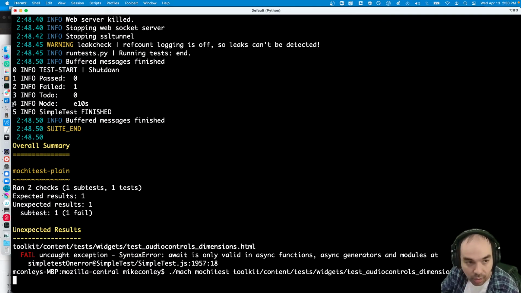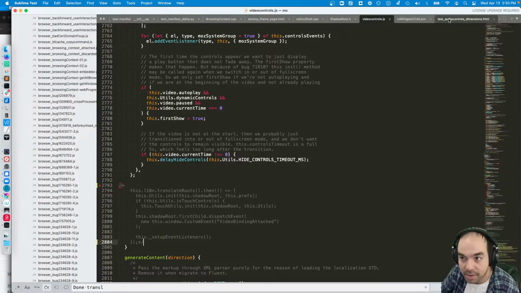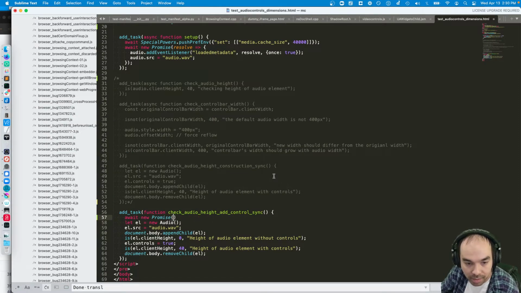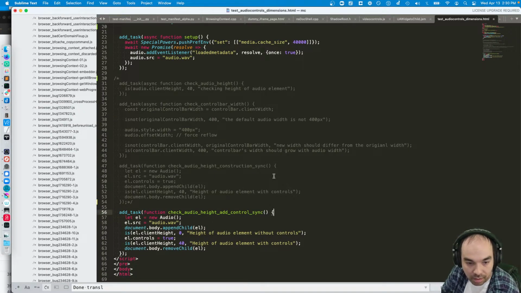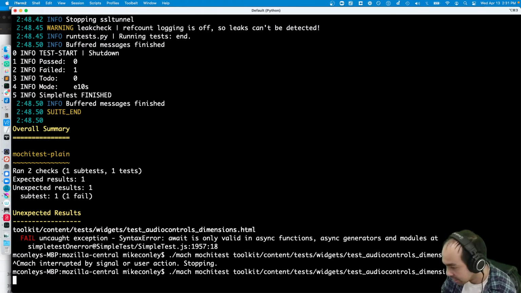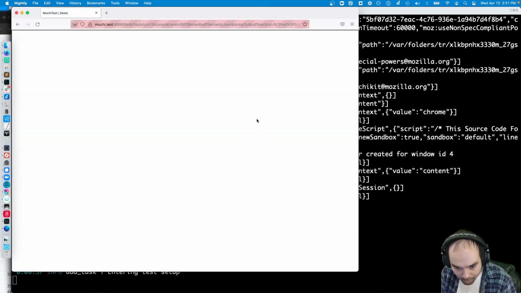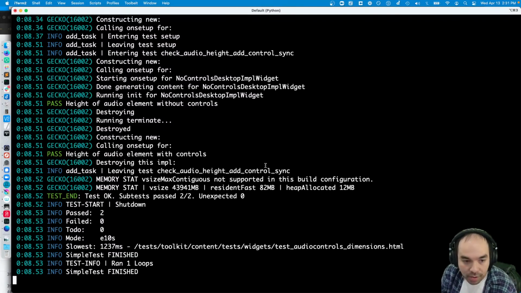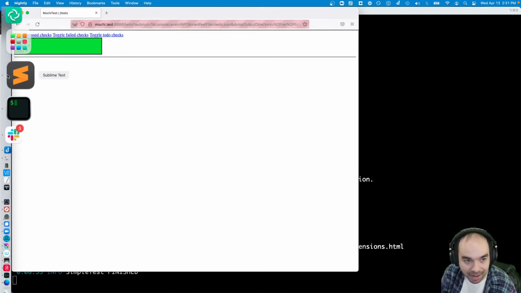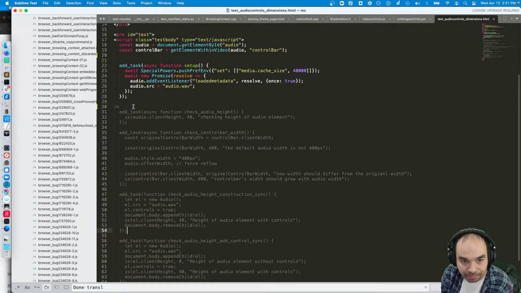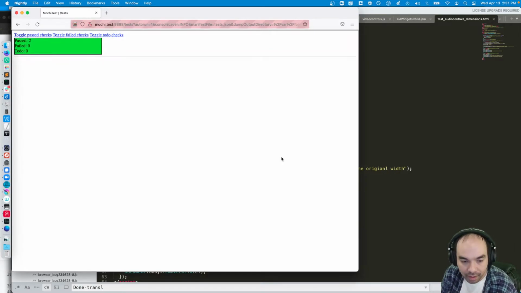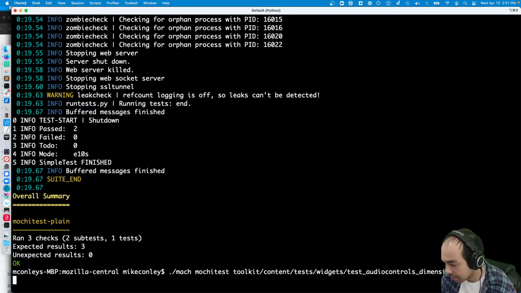Wait, hold on. I gotta get rid of that timeout, and that's breaking the test anyways with an await that shouldn't be there. Does this get rid of the crash? And if so, then I have at least a little bit of information to give Nick. Okay. Not only does that get rid of the crash, it also causes the test to pass. So that's interesting. And what have we done? We've just removed all of the translation stuff.